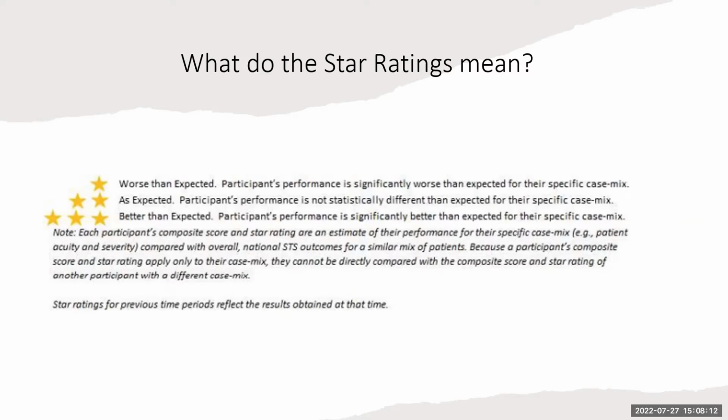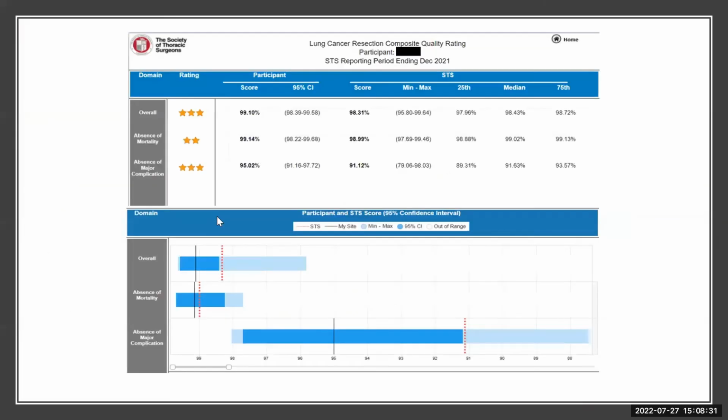So I wanted to show a couple of examples of both 3-star and 1-star ratings, although I'm sure no surgeons are out there aiming to be a 1-star performer. But I just want to show an example, and hopefully it will make sense. This is the way I try to digest and understand it. So hopefully it will help you as well, or maybe your surgeon or whoever might ask for the information.